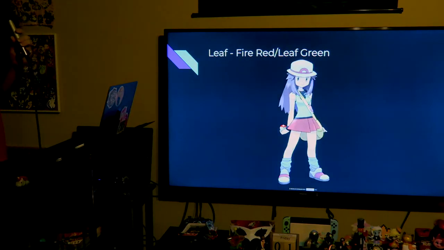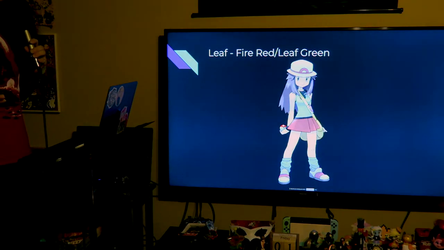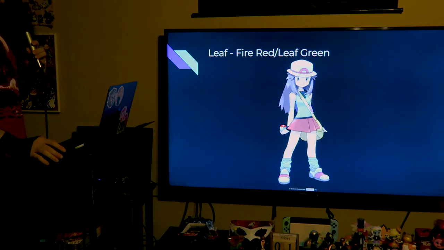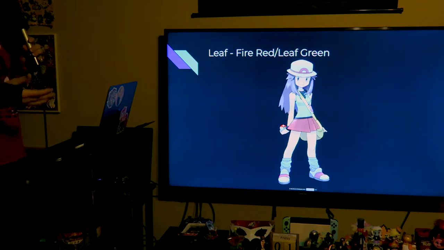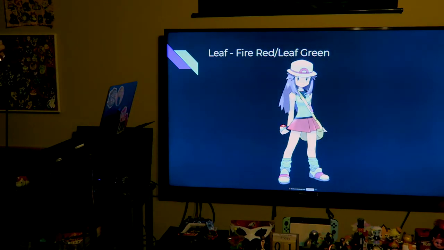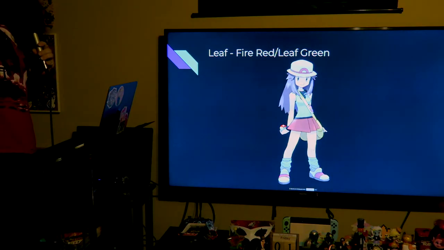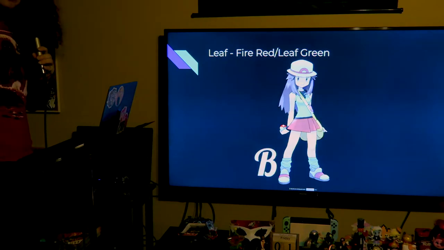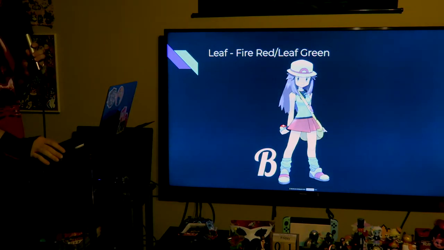Next up, we had Leaf from Fire Red and Leaf Green, because in the original first generation you couldn't play as a female character, so in the remake they made a new character, Leaf. Leaf's okay, but Leaf is kind of basic. It's just the red skirt, the blue shirt. I kind of like the leg warmers, you know? It's a decent kind of reversal of the hat with the colors, so we're gonna go with B on that one. Not bad, but not spectacular.